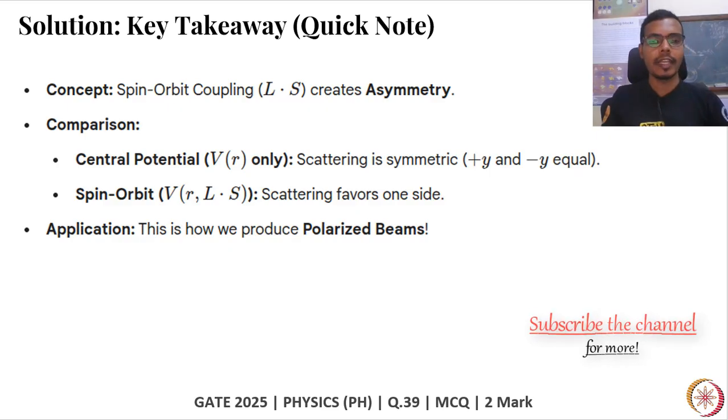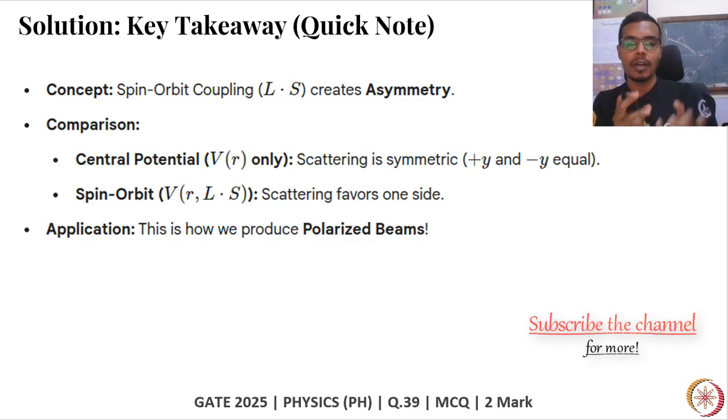And before we finish, here is the physics takeaway. Notice how both particles scatter to the same direction, positive y. This is a signature of the spin-orbit interaction. If the potential were purely central, that is depending only on distance r, the scattering would be symmetric, some up, some down. But the vector L dot vector S term breaks that symmetry, and this effect is exactly what nuclear physicists use to create polarized particle beams. By scattering unpolarized particles off a target, the ones that come out at a specific angle all have the same spin orientation.